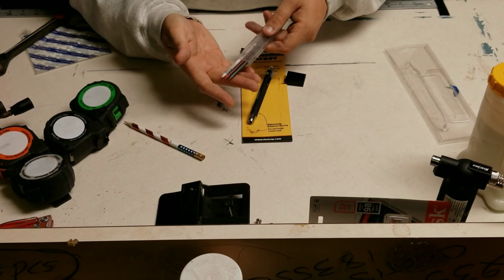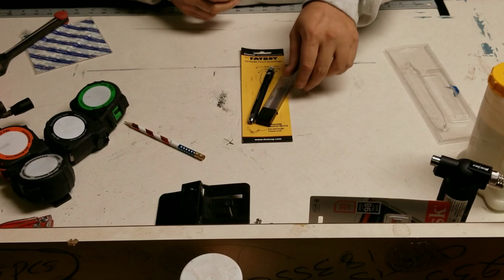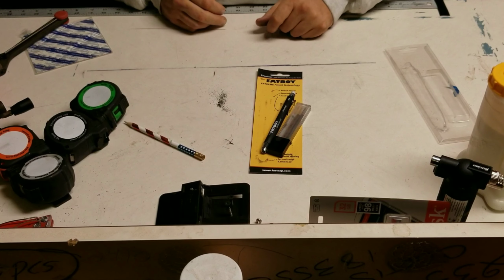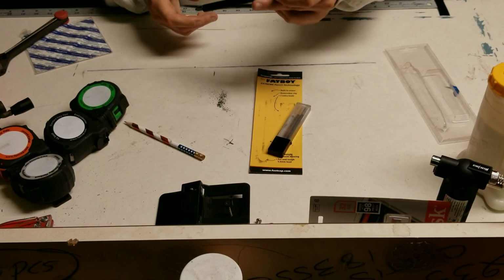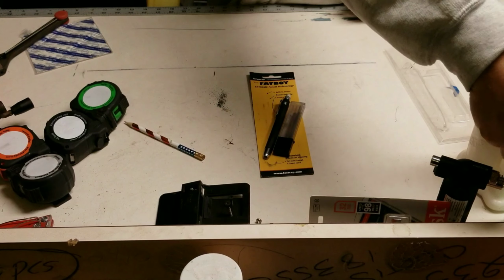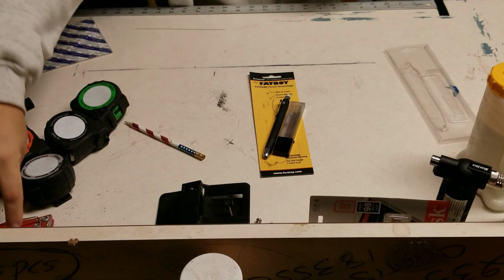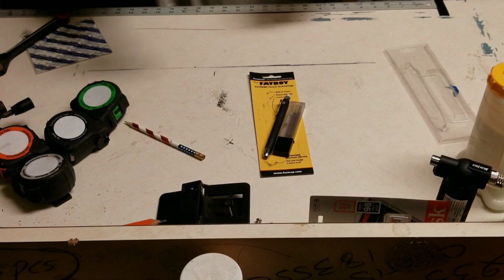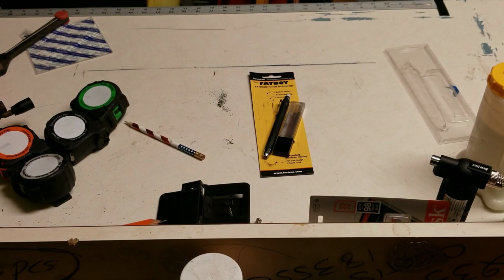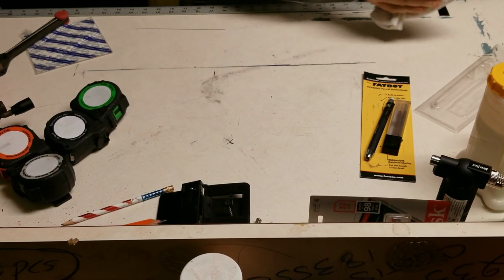When I'm marking floors, I use white or red. But this is another good item to have. I keep this kind of clipped right on my side. I have several of them, but I keep them clipped on my side at all times. That, my tape measure, and my knife. Keep them there all the time. So, let's see what else we have.